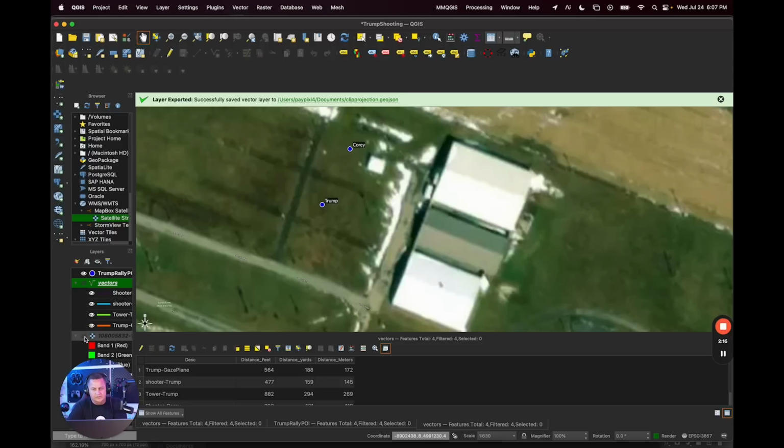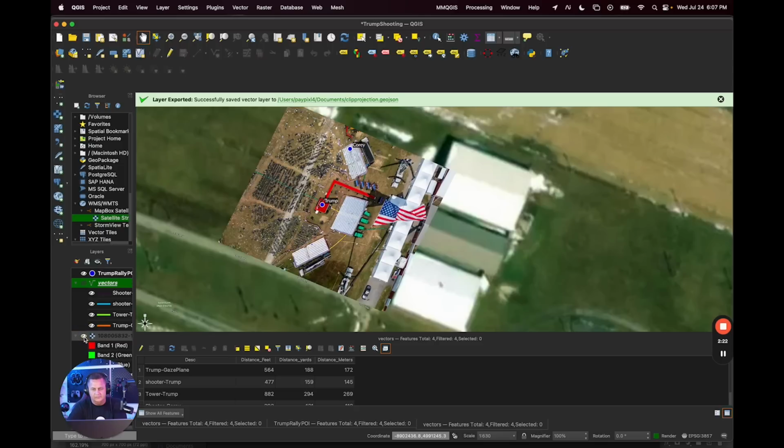So just a couple reference points here. You see this white box. This white box was moved when the rally was put into place. We turn that on. You can see the ground markings of the square of that white box. For accuracy, turn that on, turn that off. You see the placement of that.